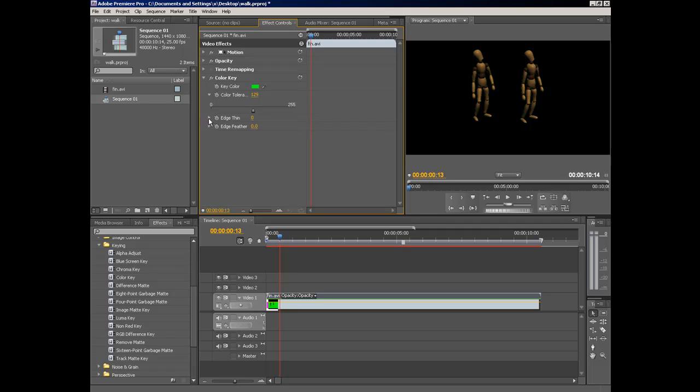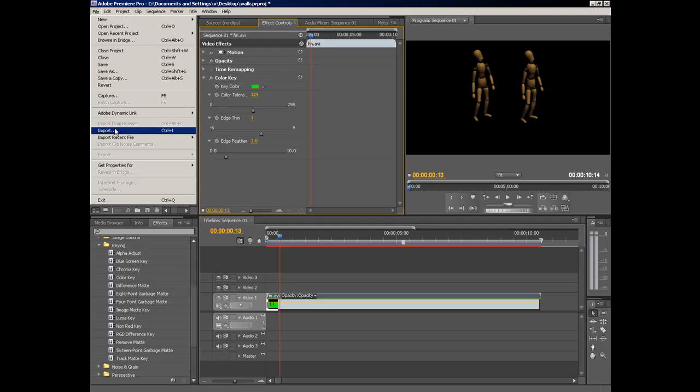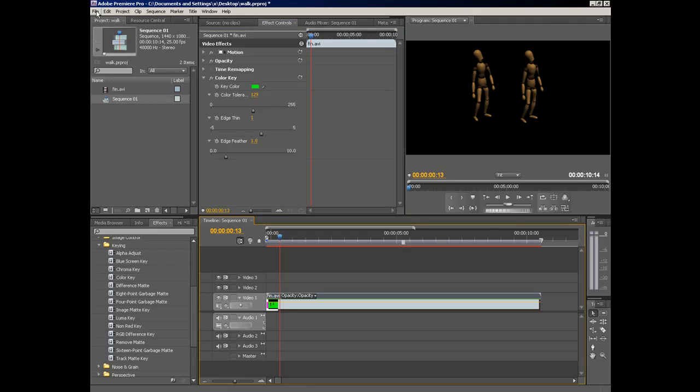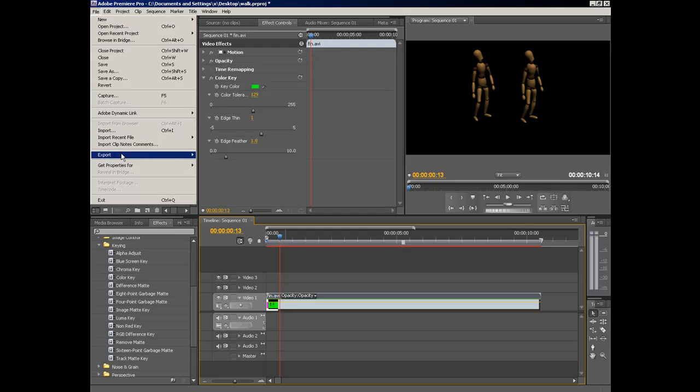That's about there. Then we go to edge, thin, and you only need to go very slightly on this, and it helps to feather and clean out the thin edges, and obviously feathering it helps to clean it up even further. Once you've done this, you save your project to wherever you need it. Then you highlight your track that you're busy working with, and you go to Export, Media.